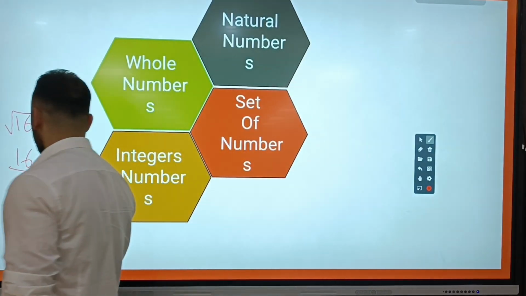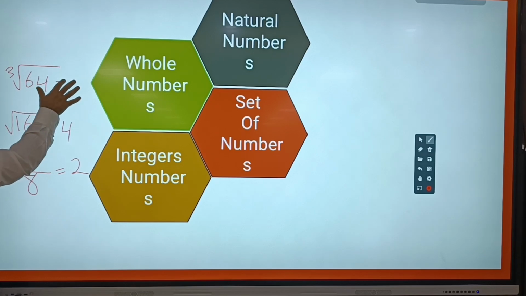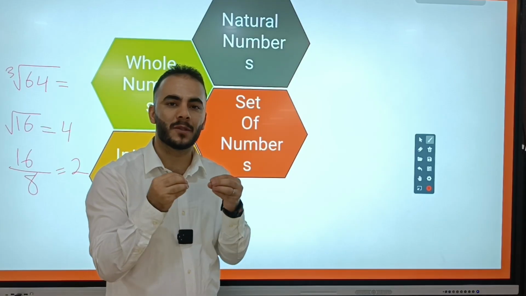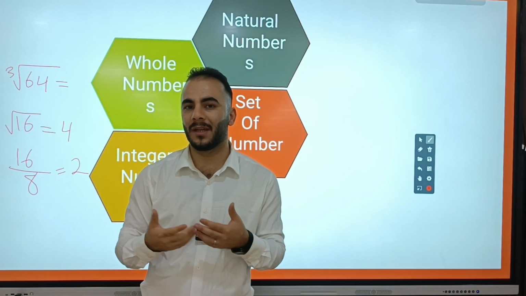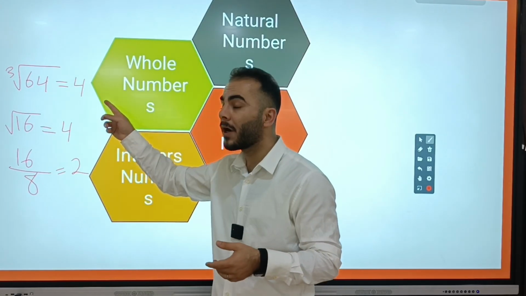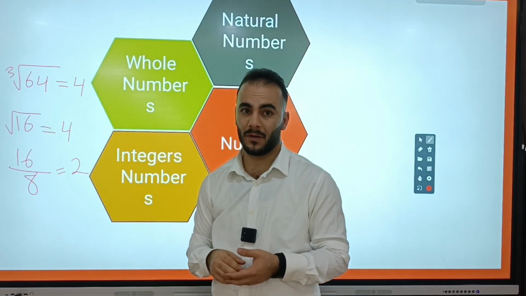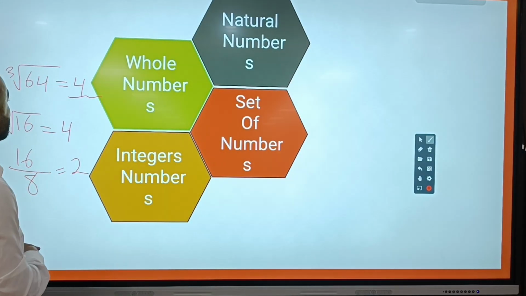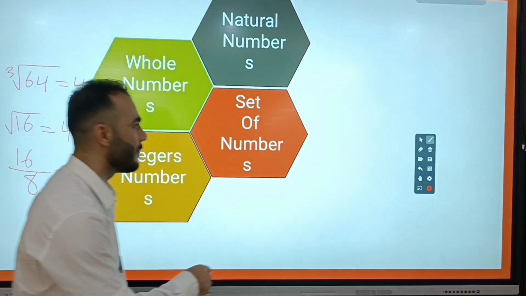Let's give one cube root as well, a perfect cube root. Let's say the cube root of 64. The cube root of 64 means a number that, when you multiply it 3 times by itself, gives you 64. What number can be the answer? Perfect, 4. I'm pretty sure you know this one. Because if you multiply 4 three times by itself, you get 64. Therefore, 4 is an integer, and the cube root of 64 is also an integer. So let's come back to the lesson.